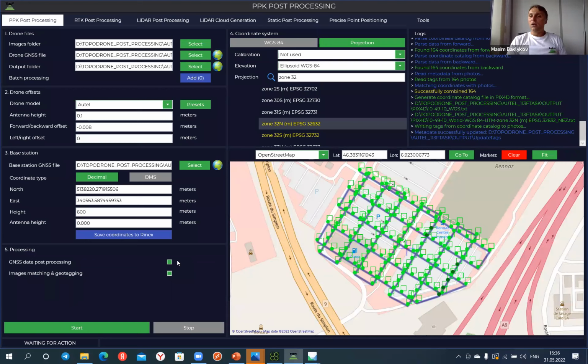And of course, when you measure the position of the base station, you need to measure the center of the antenna, not the ground. In this case, when you measure the position of the base station in RTK mode, for pole height, for altitude of the antenna, set up zero. It's very important. Otherwise, you measure the position of the ground.